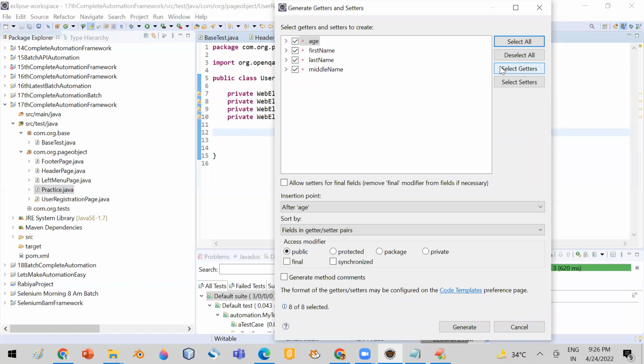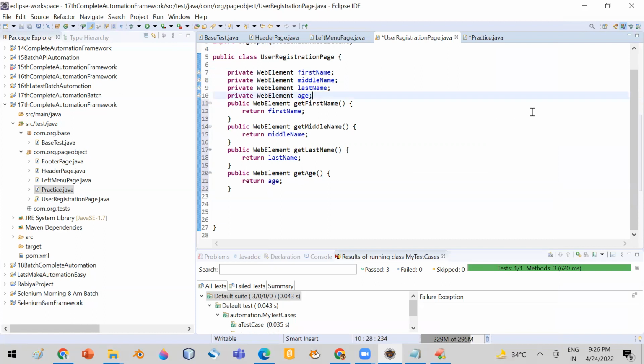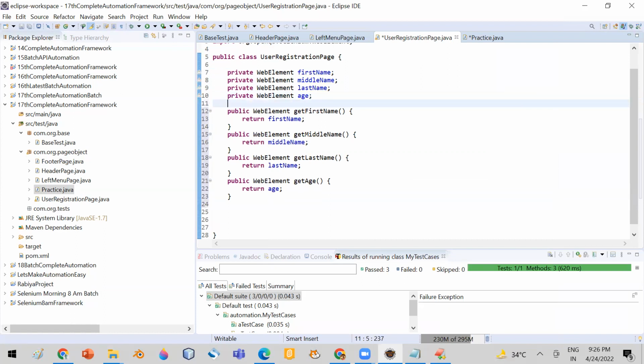आप web element में कभी कुछ set तो नहीं करोगे ना? उस field में कुछ set थोड़ा करोगे. उसकी value को क्या करोगे? Always you will try to get it so that you can perform some action. So I am clicking on select getter and generate. Are you able to see it has created functions for you? Yes. Now what is your role?